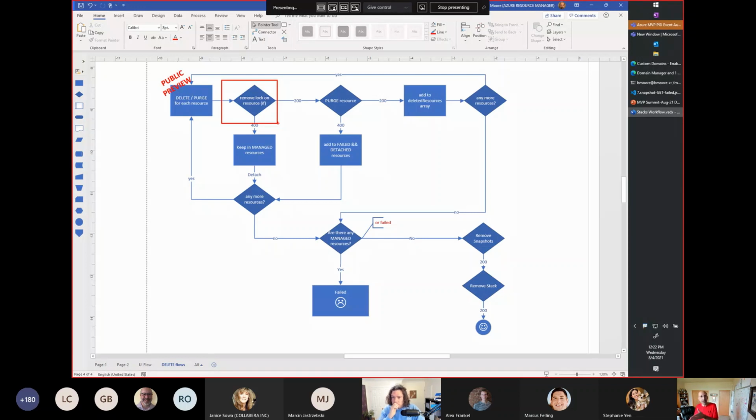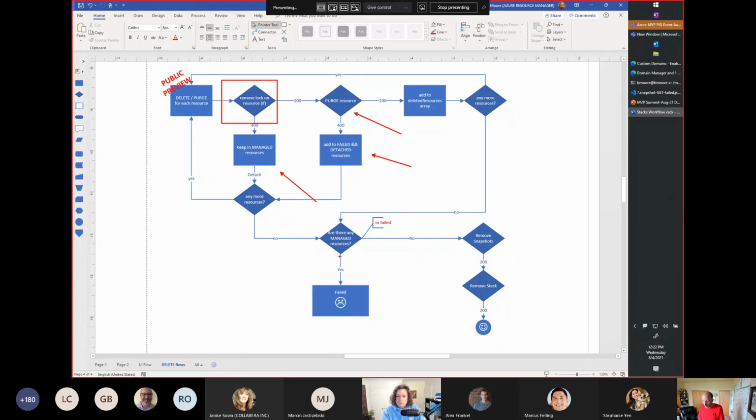But if I delete it, the first thing I'm going to have to do is remove the locks. And if for some reason I can't remove a lock, which is this here, I need to keep that as a managed resource in the stack because only the stack can remove that lock. So we'll keep it in the managed resources. And so this is working through a failure scenario. The next part of it, if I go here to purge, and I can't purge, I've got the same thing. If I can't delete a resource, which happens if I need to delete geo-pairing or there's some other problem that's going to prevent me from removing a resource, then we will add it to an array property on the resource, which is failed. And then we're also going to add it to detached, and I'll show you in an example how that will look.